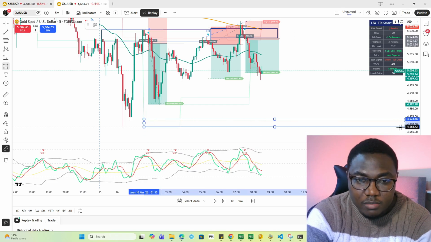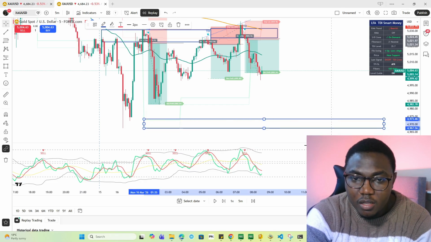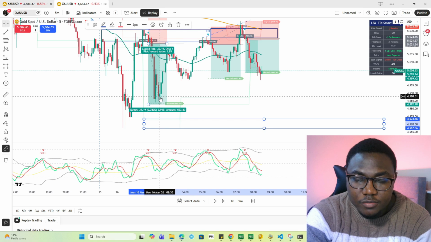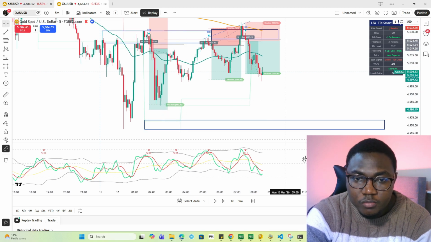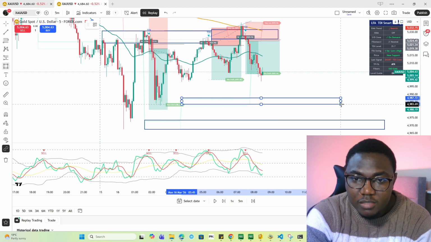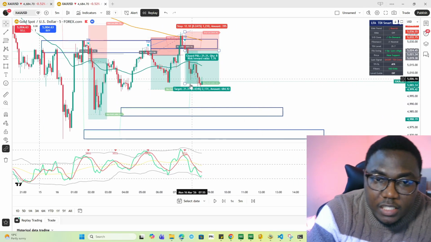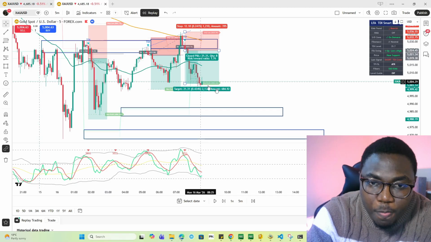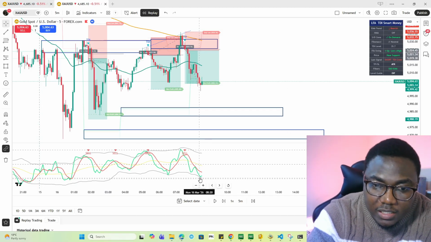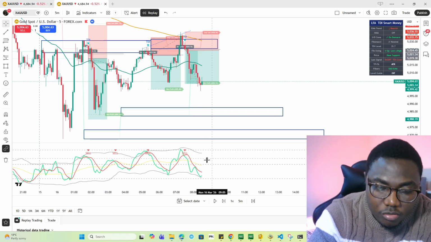Also, don't lose track of what we have. We have our demand zone here. We have one demand zone here. We have the recent demand zone here. We have another demand zone here. Also, you can see that a new demand zone is happening here. I'm just calling your attention because our TDI can decide to give us a buy, so that you know what is happening.